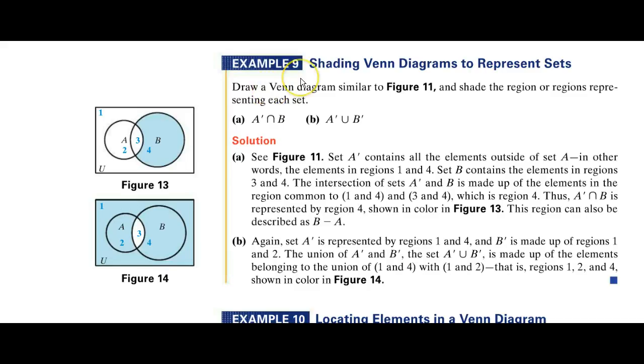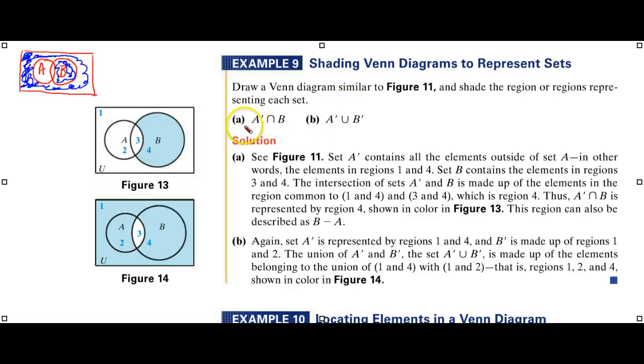Now, in example 9, I would suggest, and of course the text suggests this as well, that you pause, look at the Venn diagrams, the figures that are illustrated, and then try to get the meaning of what they're asking and what they're showing here. So let's do that. Now, as we build a Venn diagram to represent sets, that's going to be a very useful tool in figuring out things.